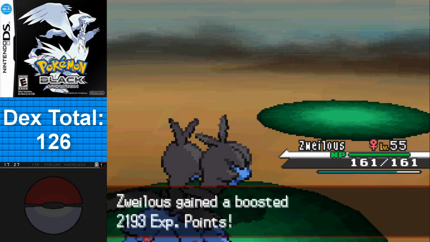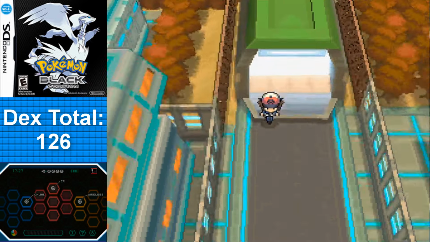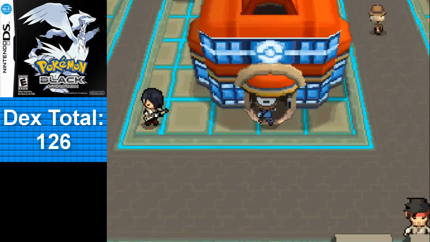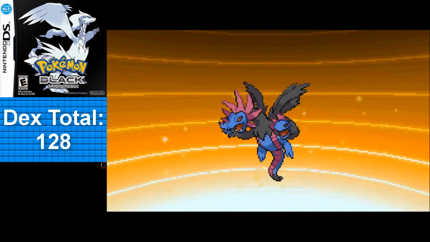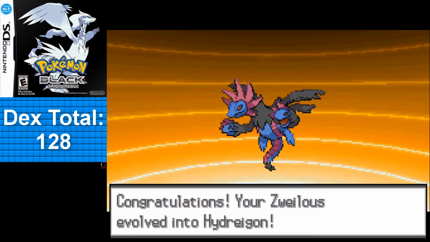The nicest part about it is that they're high enough level to have Heal Pulse now, so it gets decently hard to straight up just get KO'd because of their shenanigans. After nearly 2 hours of grinding, and 4 Rare Candies I got while grinding, Deino evolved into Zweilous at level 50, and a Hydreigon at level 64. And with a time of 49 hours and 1 minute, it's time for the Elite Four.